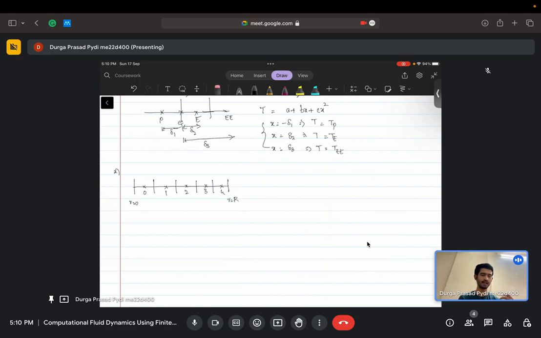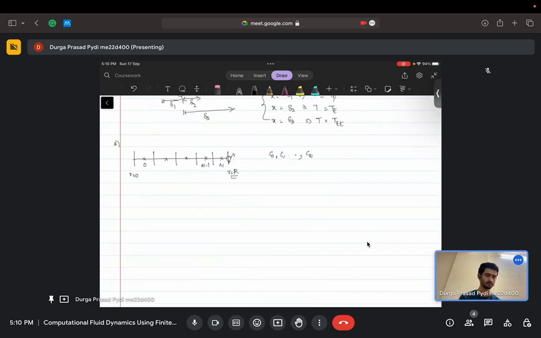When we were discussing, one of the questions asks you to find the value of concentration at r equal to capital R. But as we know, we only store the cell centroid values, so we know only C0 to Cn, where this is my nth node and this is my n minus 1. So I just know C0, C1, and so on till Cn, but I don't know the value at r equal to R. So how did we solve that last week? My question is to find the value at r equals R, but I know only these values, C0, C1 to Cn. I don't know this value.